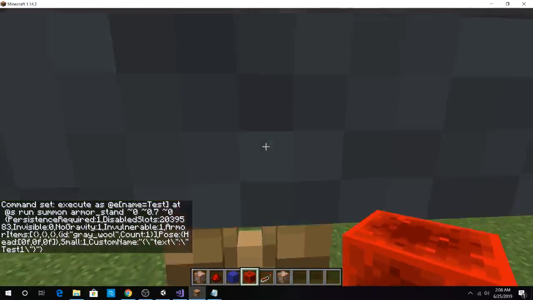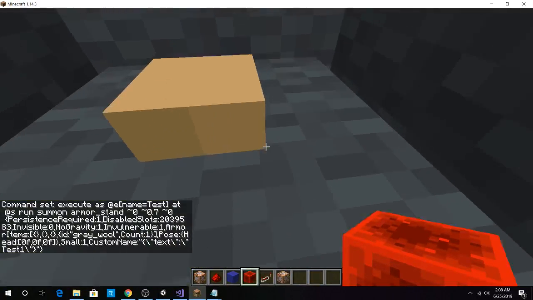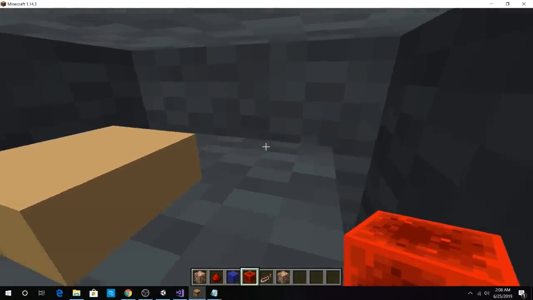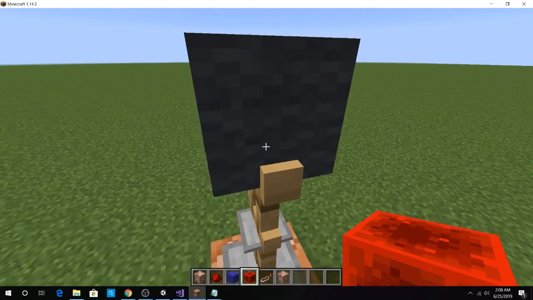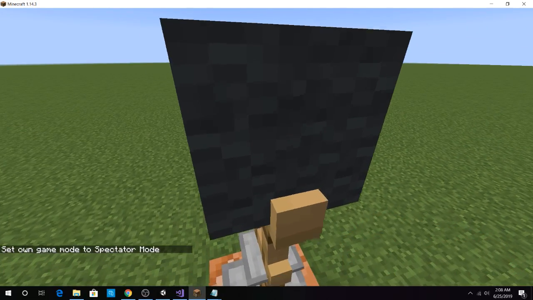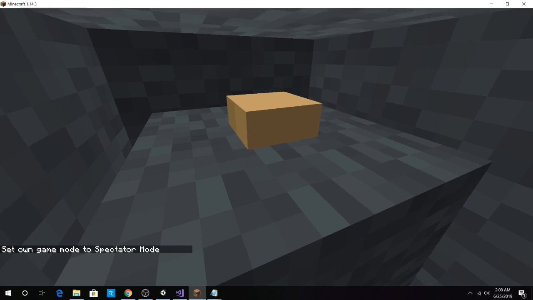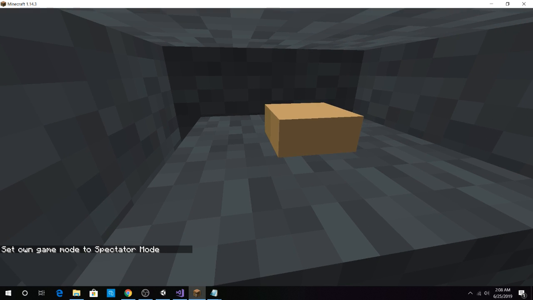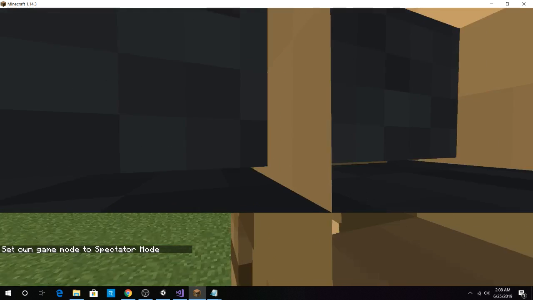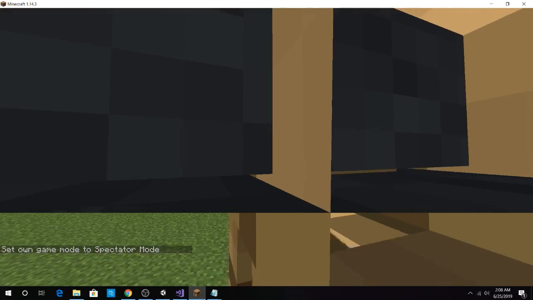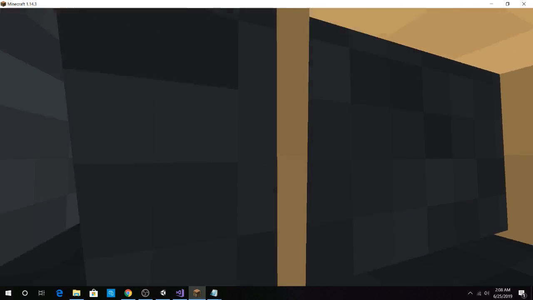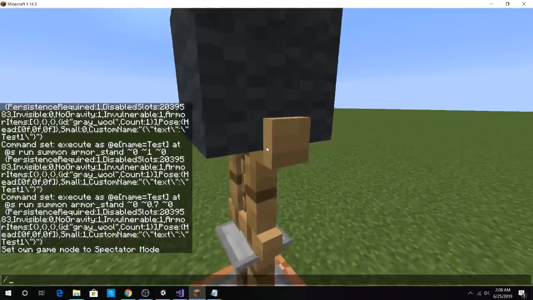Okay, wait, hold on. 0.7 is the difference in the size of a spectator. Hold on. Okay, it's definitely not centered, so it's not 0.7.